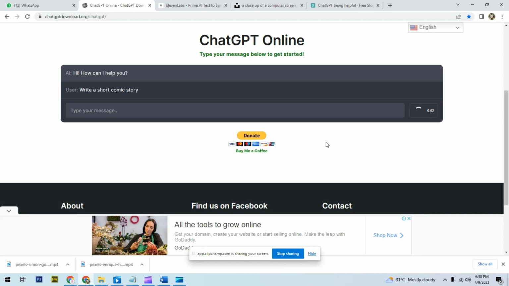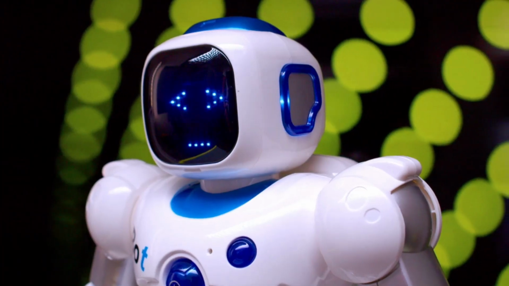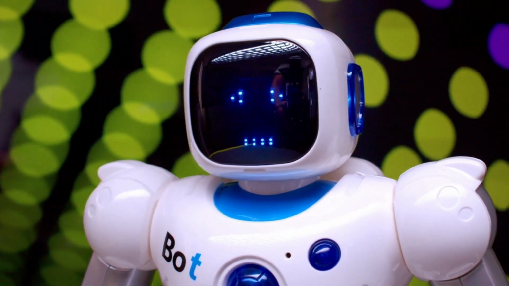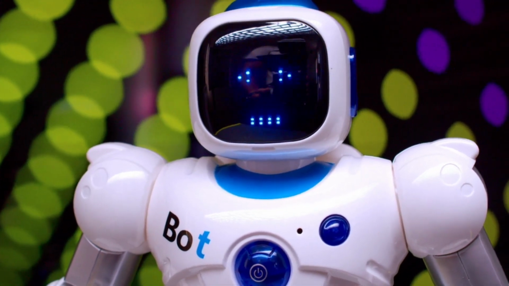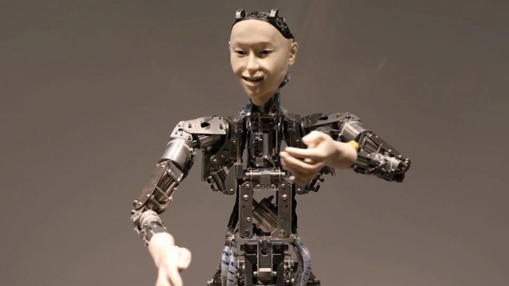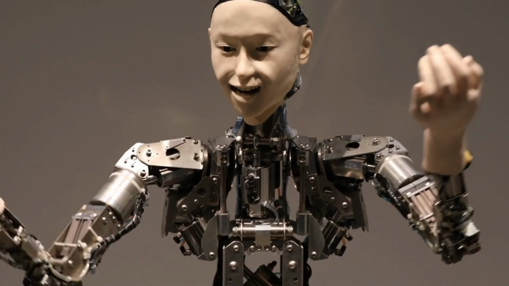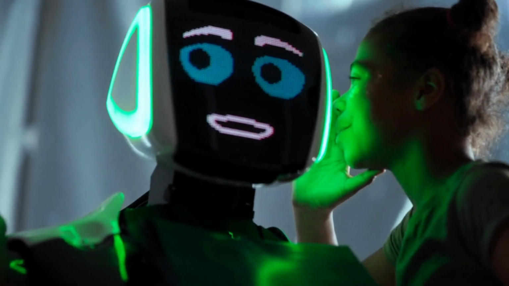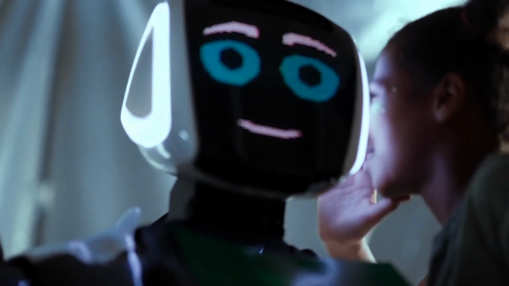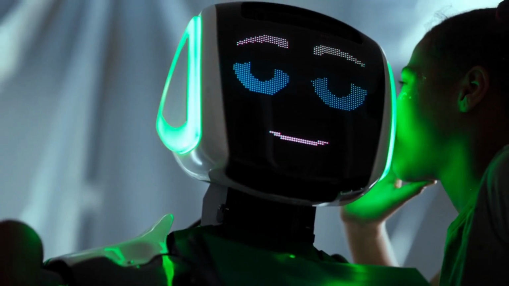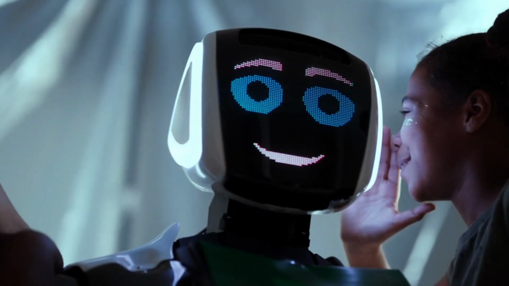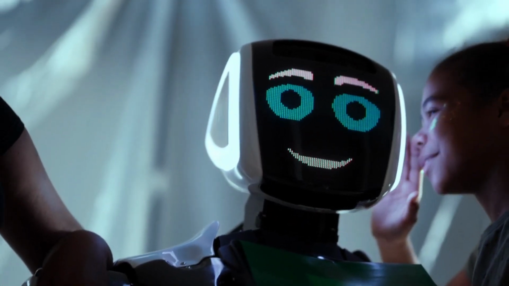Some of the advantages of ChatGPT are: quick and efficient responses. ChatGPT is programmed to provide quick and efficient responses, which saves you time and provides fast solutions to your queries. Available 24/7. ChatGPT is available 24/7, which means that you can get the help you need anytime, anywhere. Free of charge. ChatGPT is completely free of charge, and you don't have to pay anything to use it. This means that you can access helpful information without worrying about additional costs.